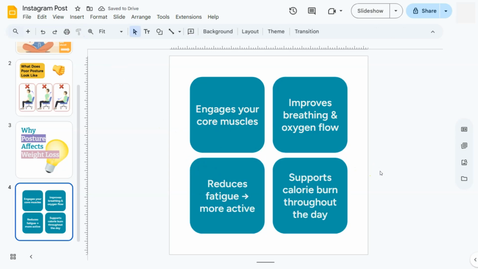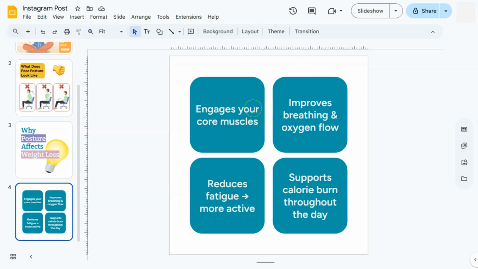So with those easy steps, I was able to create these points in explaining how your posture affects your weight loss. So of course, we can add more elements to here, maybe add another background about breathing or your muscles or being active. So you can add as many elements right here. It's quite simple. It brings out the point.